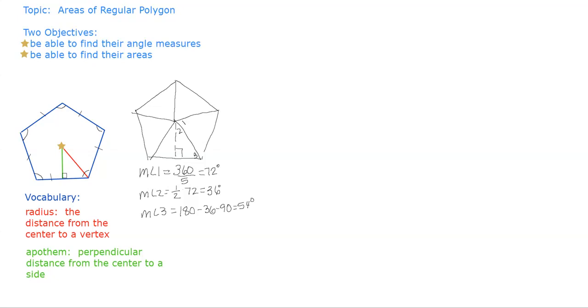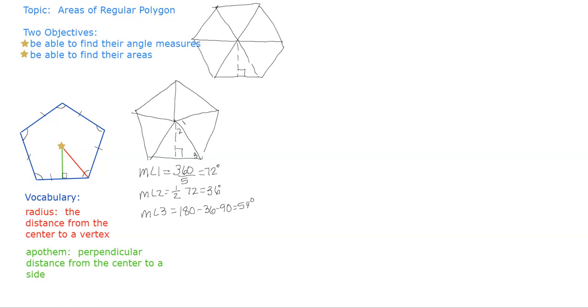Now let's say we have a hexagon. Let's do a hexagon. So here's my hexagon. I'm going to draw in this really lovely hexagon, right? We're sketching, so it's not beautiful, and I'm doing it on here, so it's even less beautiful. I'm going to draw in all my radii, and then I'm going to draw in my apothem.